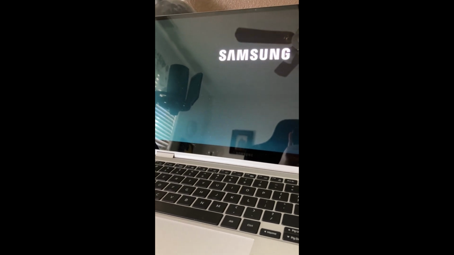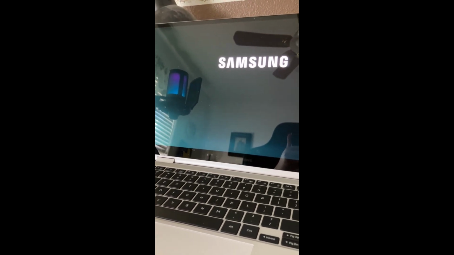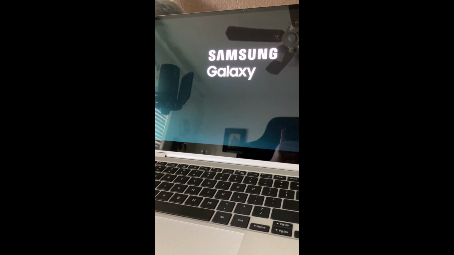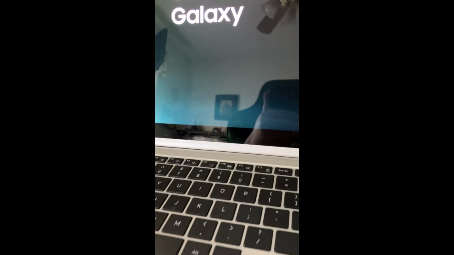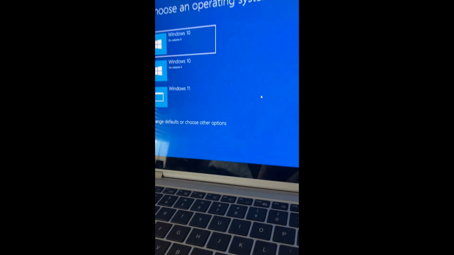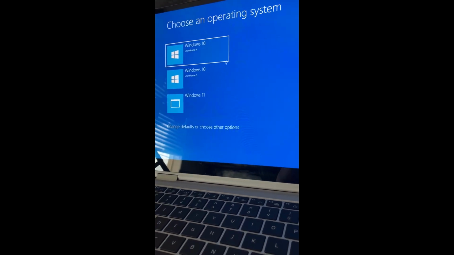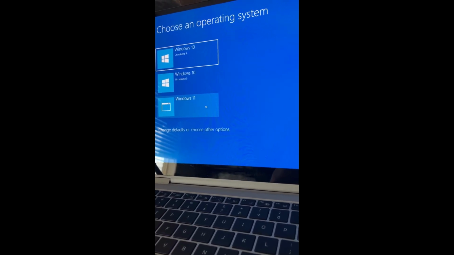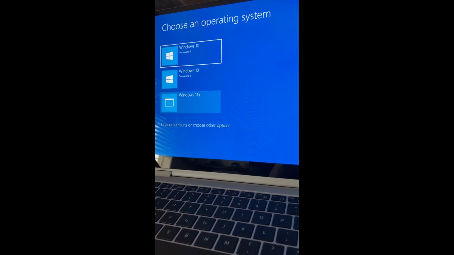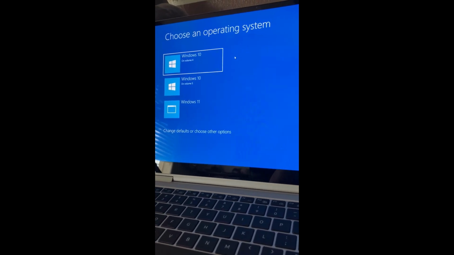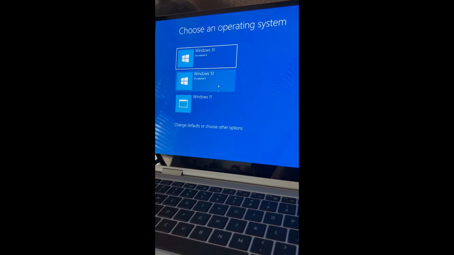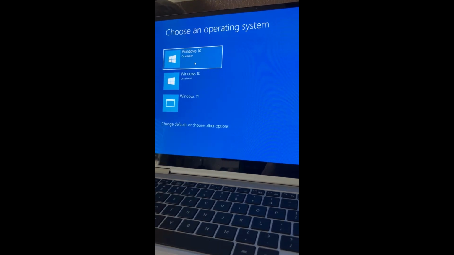If it doesn't take you to the boot menu, it really should take you to the boot menu. So just wait here. Yeah, as you can see, it's the old Windows 10 version, so that shows me that it is booting into the Windows boot menu. This is what it looks like at the beginning. If you change it to legacy mode, it will look really old, like black and white. But this is the new version, which I really like. I'm just going to run volume 4.